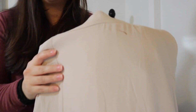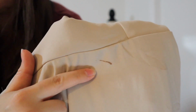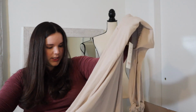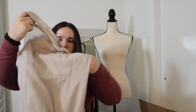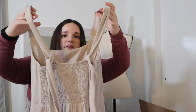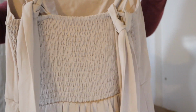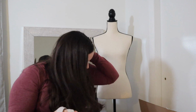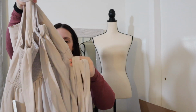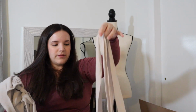I can see the flaw here. Looks like there's probably some foundation there, like a makeup stain or something. So again, hopefully I can get that out, because otherwise I think this looks like it's in good condition. It has these bows attached to the sleeves, so it's probably a convertible style. And it has the smocked back, so an easier fit. And then it also comes with a matching belt, so you could either cinch it at the waist, or actually that belt could cover that makeup stain since it's kind of right at the chest area, but hopefully I can get that stain out.